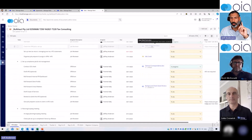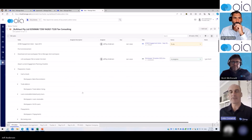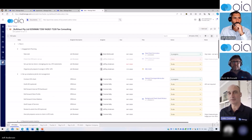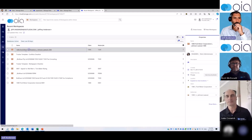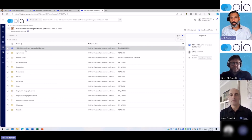I'm assuming that we can't put documents in here that aren't actually in iManage Work. Yeah, that's correct. The files tab is intended to be content from Work, folders full of information or individual documents or emails that may need some form of action, or maybe some reference material to assist the assignee to complete that task. And again, that goes hand in hand with the fully integrated experience, that you're sitting in iManage Work, you're dealing with the content that is your firm's knowledge and is saved into iManage Work, and you're not having to take content out of iManage Work to work with it in a checklist sense.